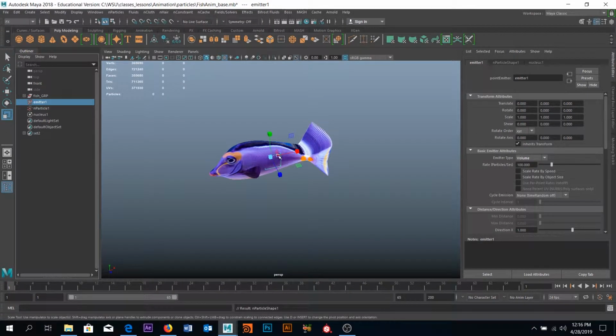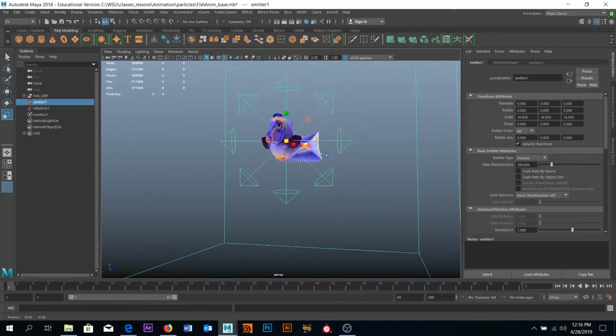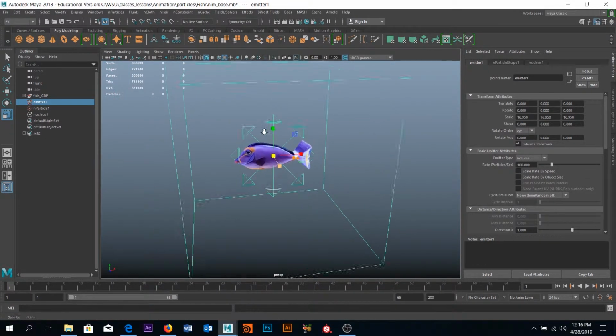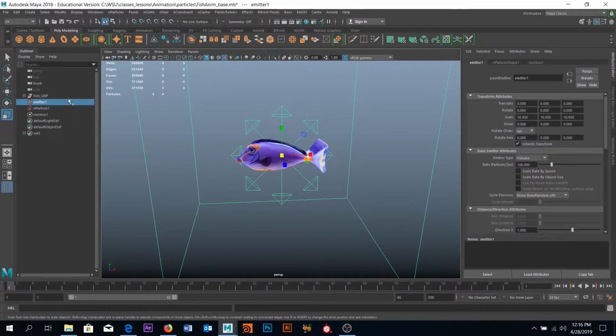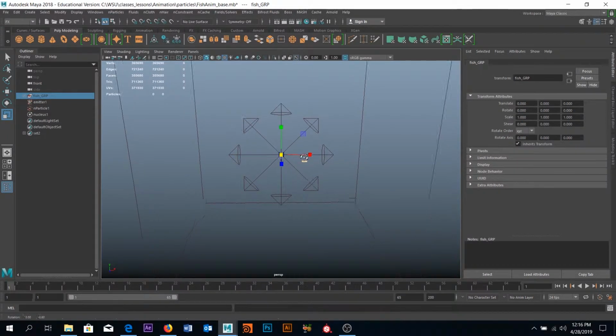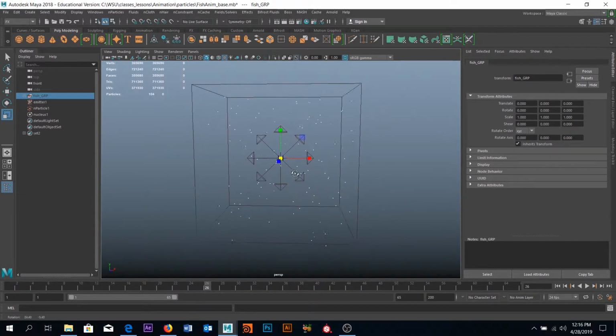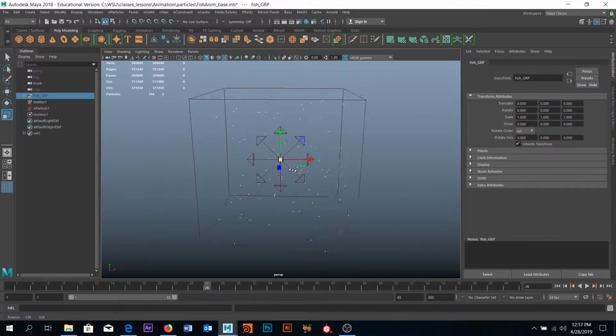This is a little bit small, so we're going to scale that up. And you can actually see as I scale it up here in the transform attributes for the emitter, we can see what's going on over there. So I'm just going to scale it up, something like that. Okay, so now we have this emitter that is going to fill up with particles, and I'm going to hide this group just for a minute. Now if we play through that, we'll see that we have particles emitting from within this.